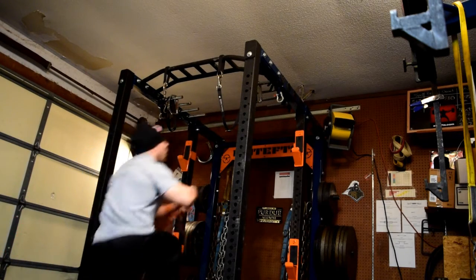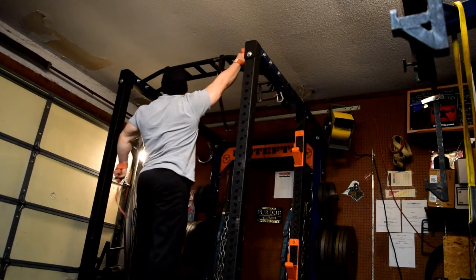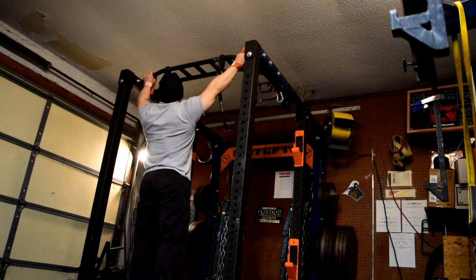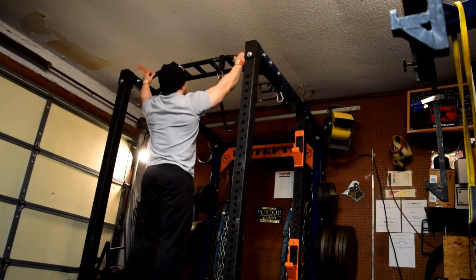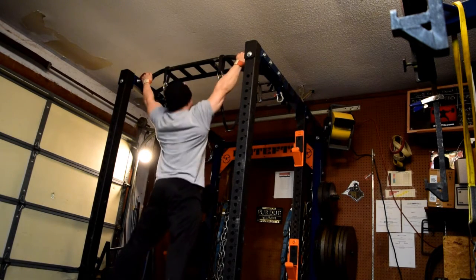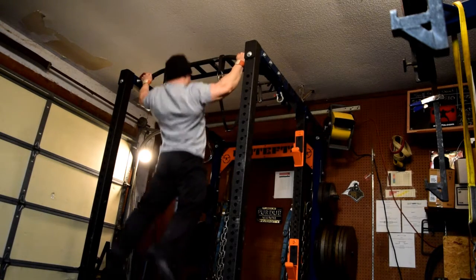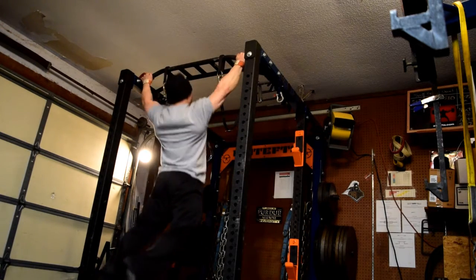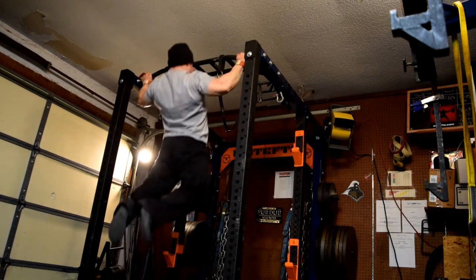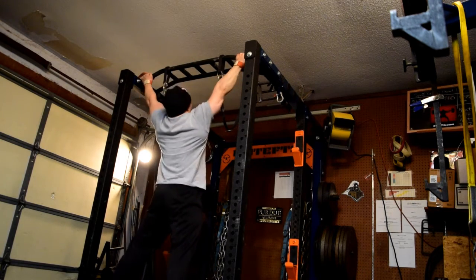I've always advocated for doing pull-ups in training programs. I feel like they're getting better despite me actually weighing more, and having a back day technically on Monday. Still, that extra stimulus definitely affects some things — right now it's a good way to get some good lat overload. I also filmed some Swiss Bar bent-over rows, and that was pretty much it. Pretty quick day. I just shoot some interesting things and things that are probably of value.